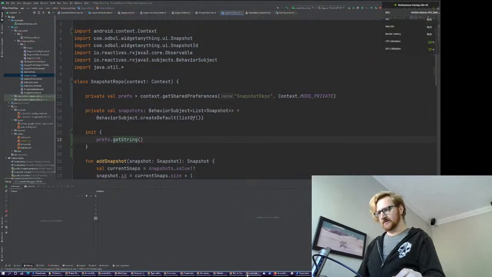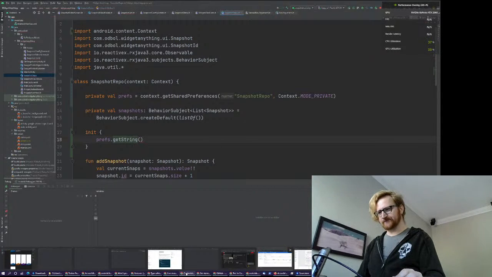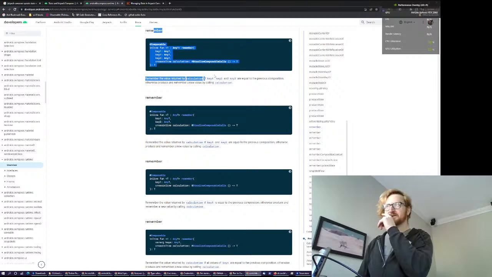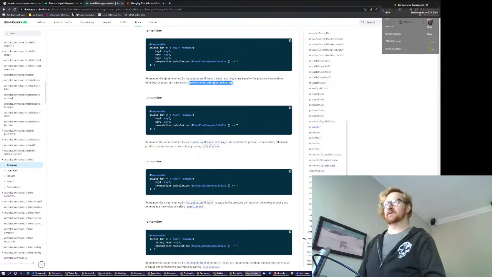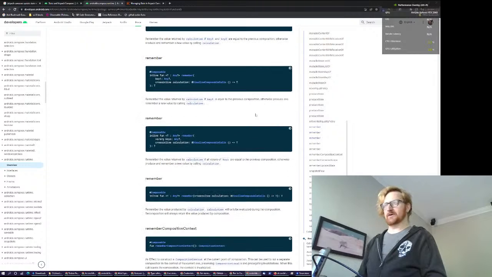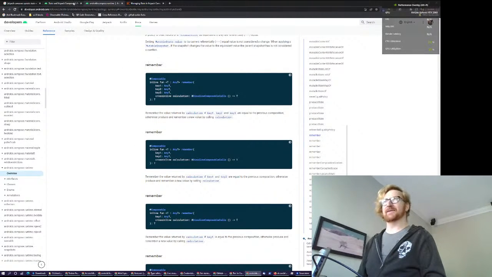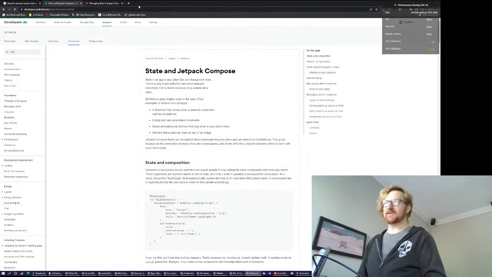Actually, I was reading something about, where was it? It was something in Jetpack Compose. Oh yeah, so here's the documentation for Remember where I just figured this out. Very random. Like, let me just read all the method definitions of Remember and maybe you'll figure it out. Sometimes that's what you gotta do.